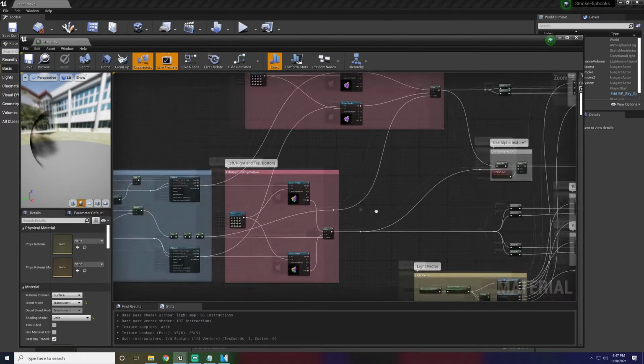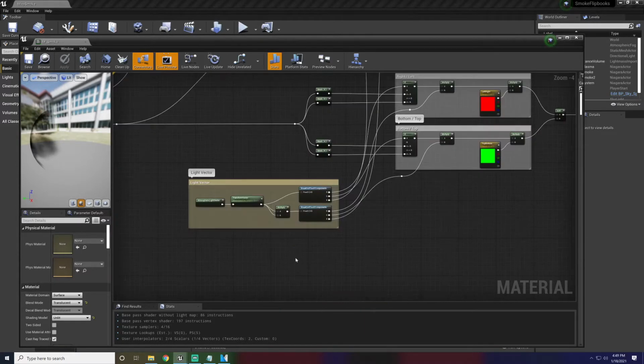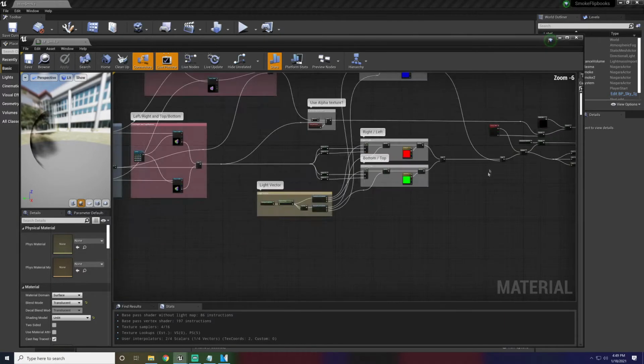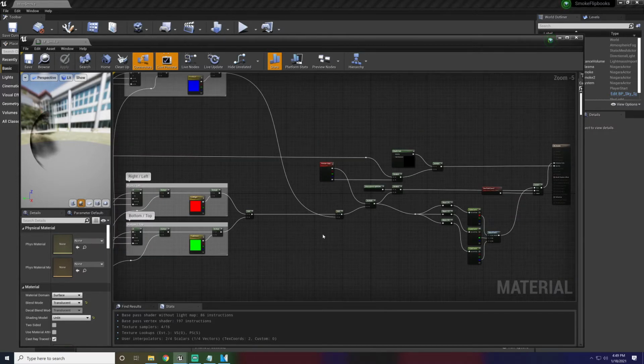Next, I separate the color channels of both textures and feed them into one of three if statements, one for the left, right, forward, back, and top, bottom. I use each corresponding vector component of the atmospheric light vector to determine which face of the texture should be lit for each of the three axes. Then, by adding the three vector 3 values together, it creates the illusion of proper shading based on the direction of the light in the scene.